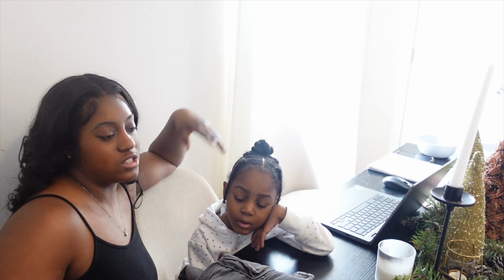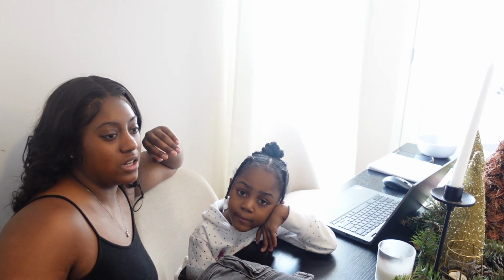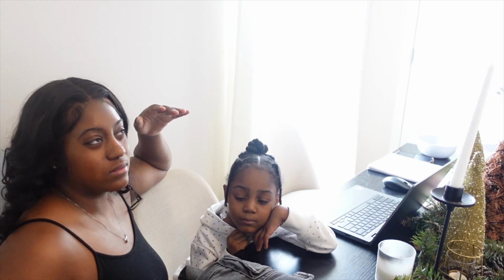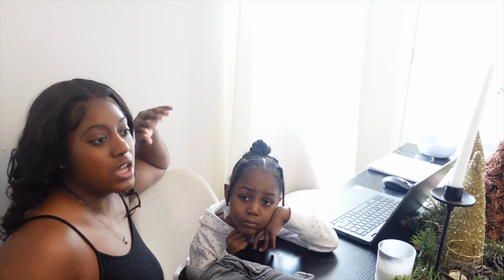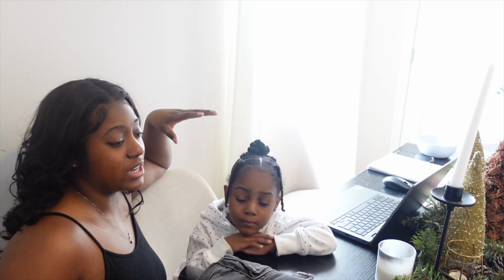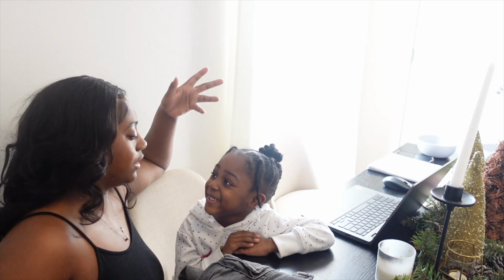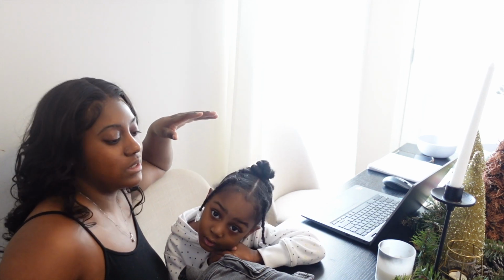We do have a loft, and that's where I initially saw a space for her to work on stuff. But like I said, our home is pretty open concept. We have rooms, we have levels, but it's not much quiet space. If the TV's on down here, you can hear it from the loft. The rooms, I feel, are really nice because they create some type of quiet space to a certain extent. So I think I'll probably turn her room into a big girl office, pretty much office space. I was contemplating that.